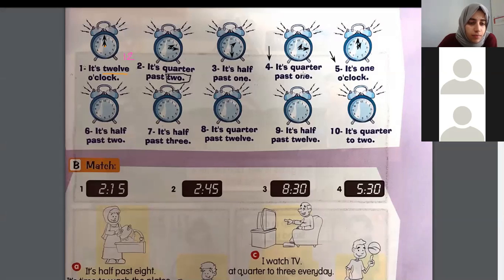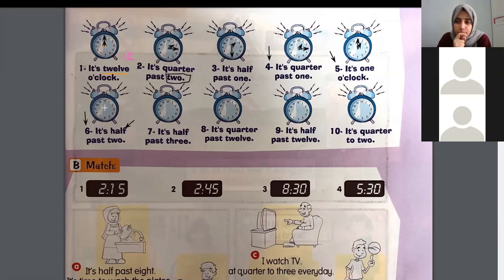Salam, do you hear me? I want you to help me do number 6, please. They said it's 2:30. So half. When you see the word half, does that mean that the long hand should be at 3 or 6 or 9 or 12? Look, it's 2:30. I want to draw the long hand inside the clock. Do I draw it at 3 or 6 or 9 or 12?